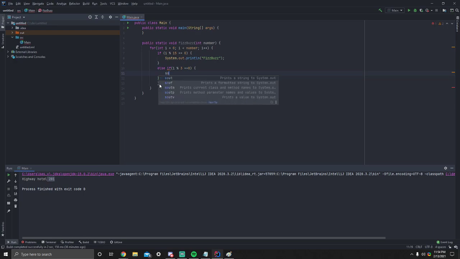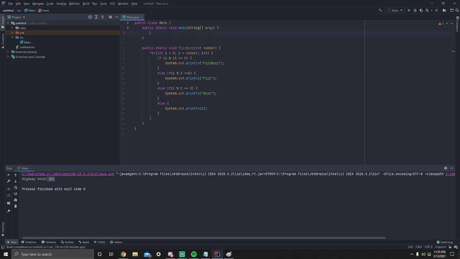We print fizz, and else if i modulo 5, it's buzz. Now, don't forget the last part, which is if it's not any of these, it's just the value, so it's just i. And now this is already it. I'll explain what I actually made here.